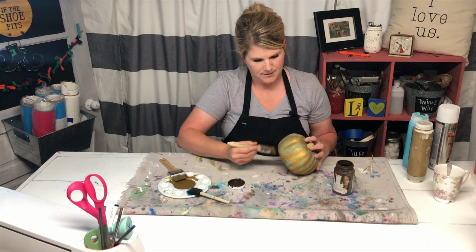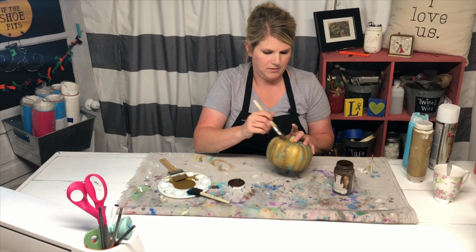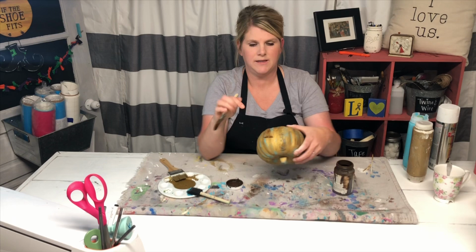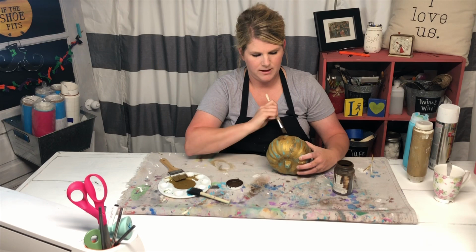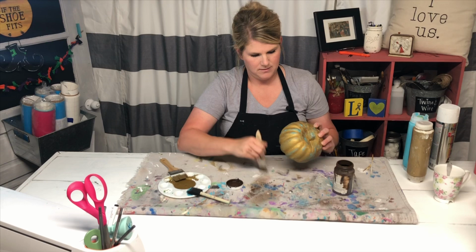Okay, and I'm just going to lightly brush that on there. And again, dab it off on your work area. Okay, so you can see I got way too much right there. So you can just go over that area. Don't dip it back in your wax, just wipe your brush off. And that'll kind of smooth that out.